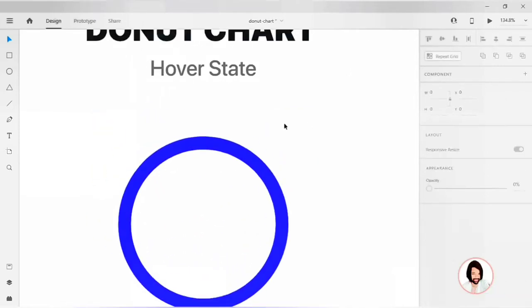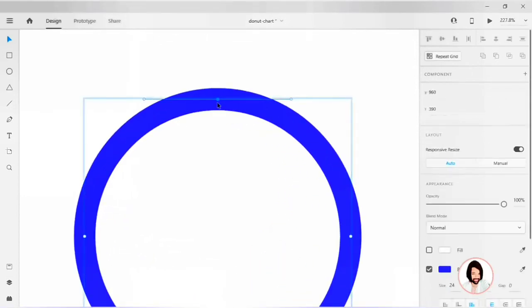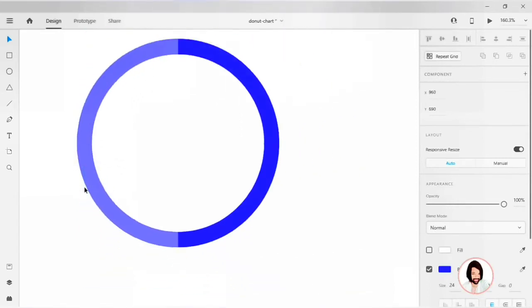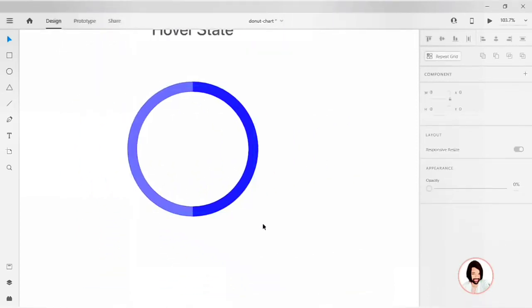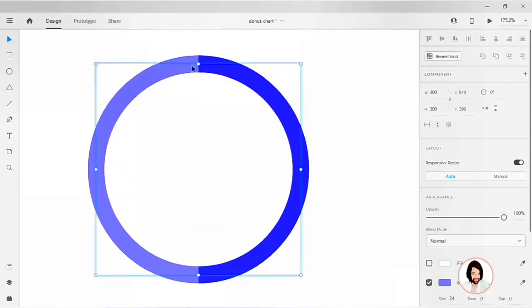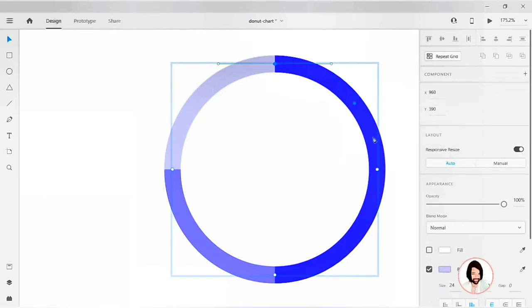Perfect. Now here we have to delete our anchor points by double clicking on it. Press the Alt key and the delete option on the keyboard. You are able to delete the anchor points. Cool. Now we have to delete our second child circle as well. Let's do that. Double click on delete. Perfect. So click here, delete. Let's go to our third child. Let's click here, delete.